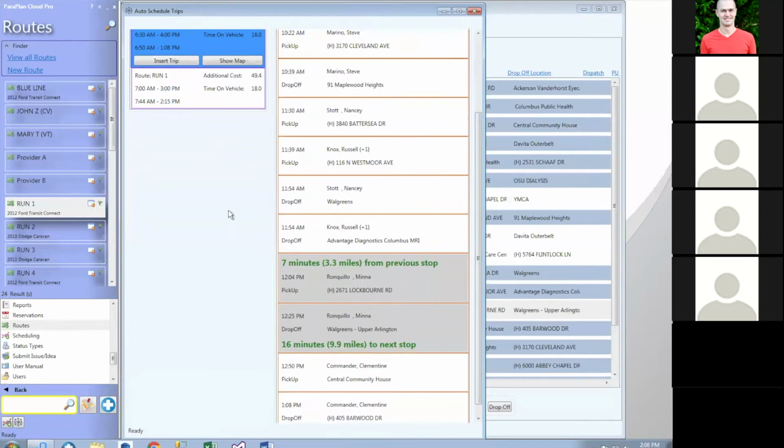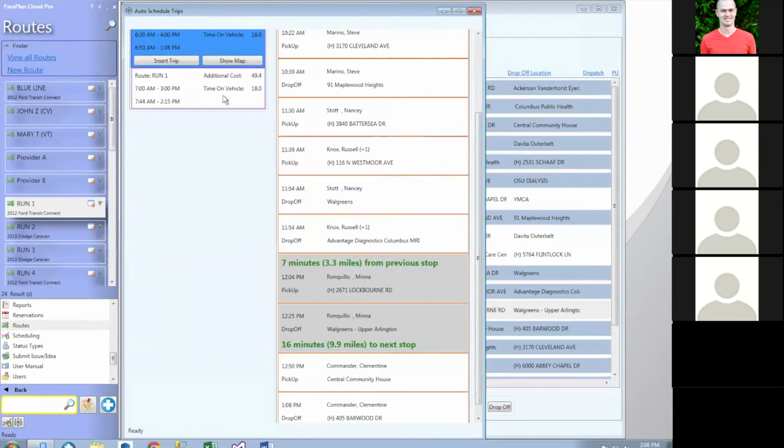It shows me, at 11:54, they're dropping off at Advantage, and it's 3 miles from that to pick her up. We can then drop her off and continue on to my next stop, with the distance and how long it'll take from the previous stop and then back to the stop that's already on the route.